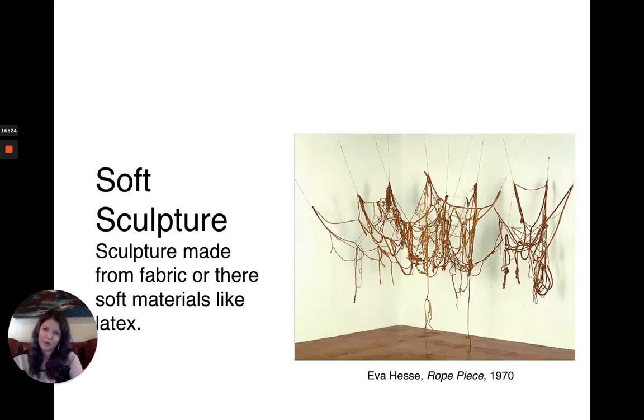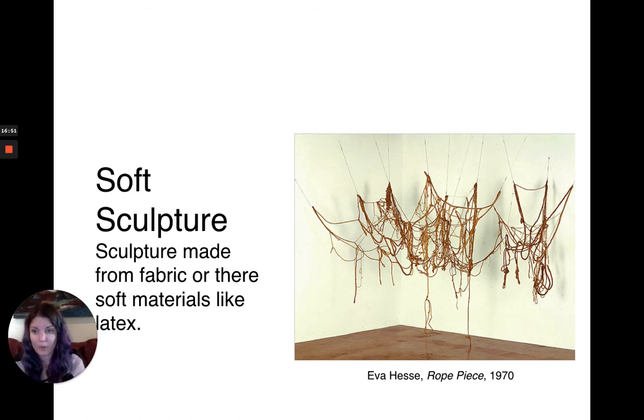The last category I'm going to talk about is soft sculpture. So if you do go through and take Art History 2, soft sculpture really comes up in post-minimalism, which is one of my favorite periods of sculpture because I love this artist, Eva Hesse. She's one of my favorite artists. But soft sculpture is super interesting and ties into fiber arts, which sometimes we have a lecture on in this class, and sometimes I don't. I kind of alter it a little bit semester to semester.